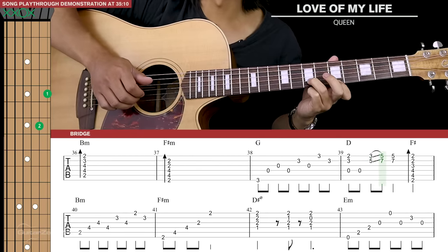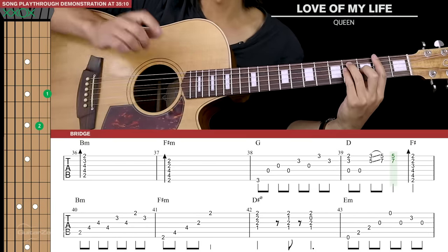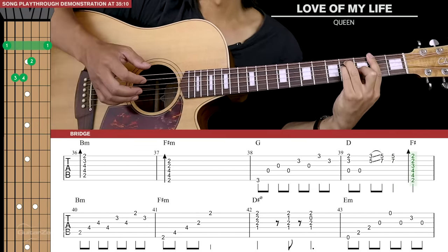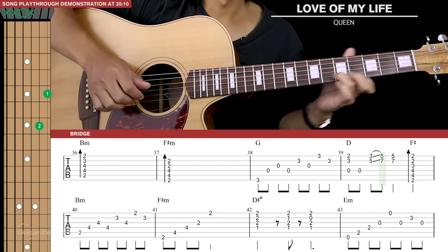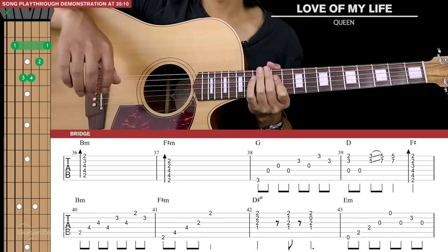And then pluck these two strings again. And then go to an F sharp major chord, so not a minor, and strum that. So in total for this final bar, and in total for the first line of tab.